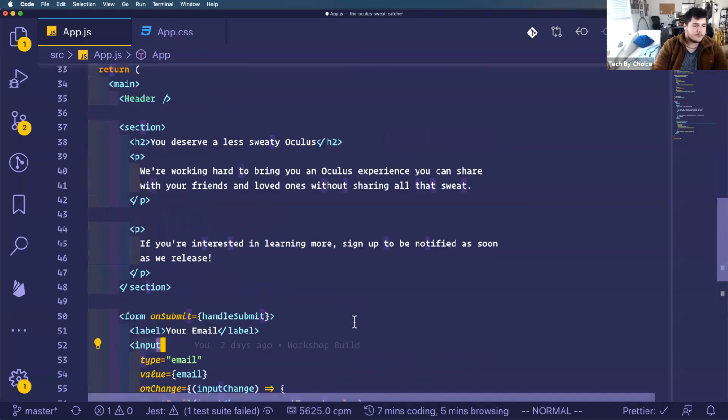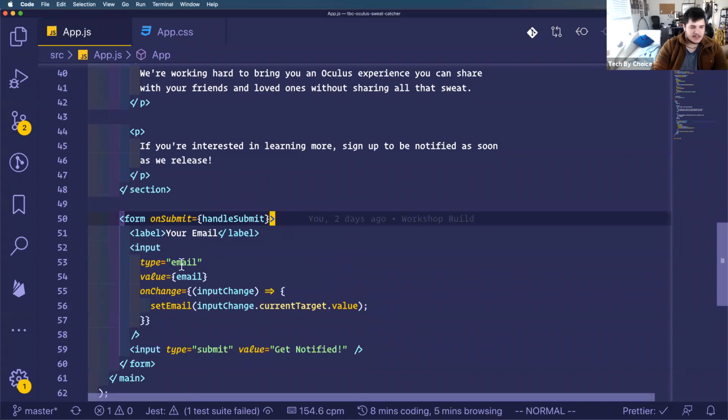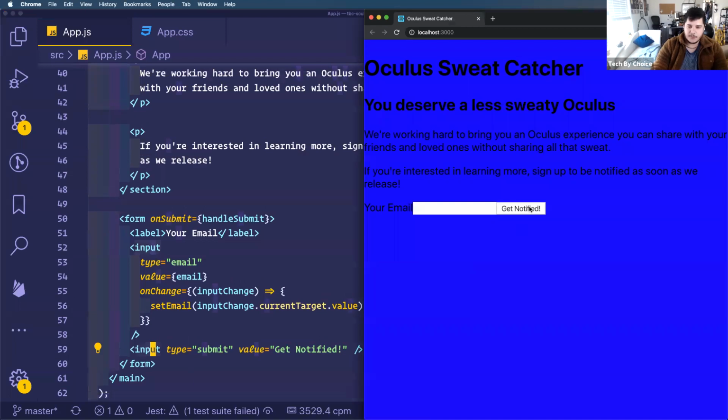Well, I can't necessarily give this input an inline style that will handle how this input should look when the user hovers over a button, right? And we can imagine that if I hovered over a button, this would look a little different.